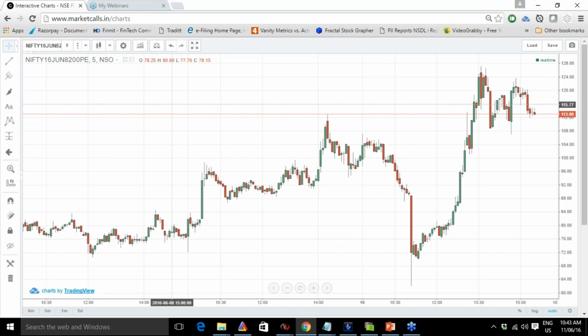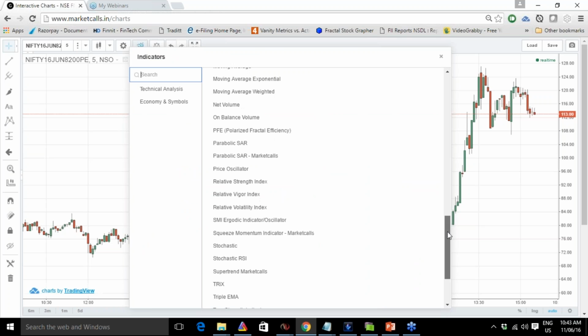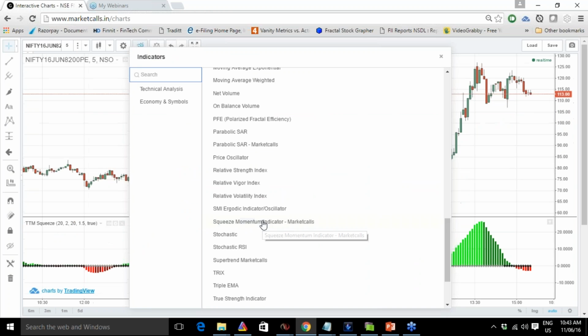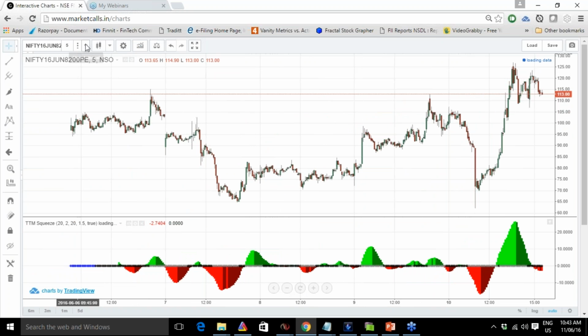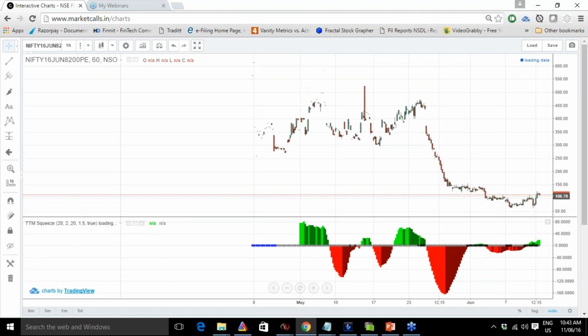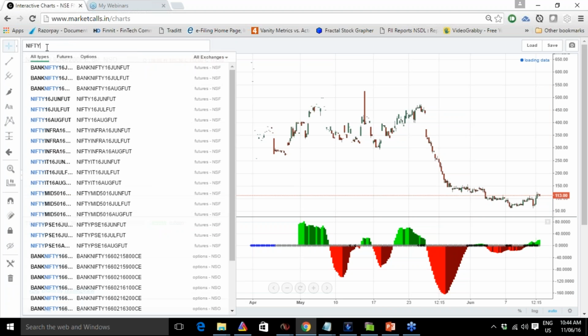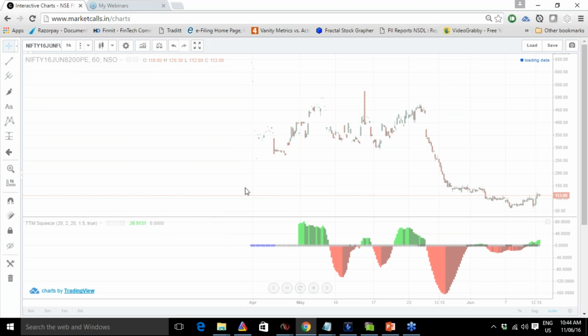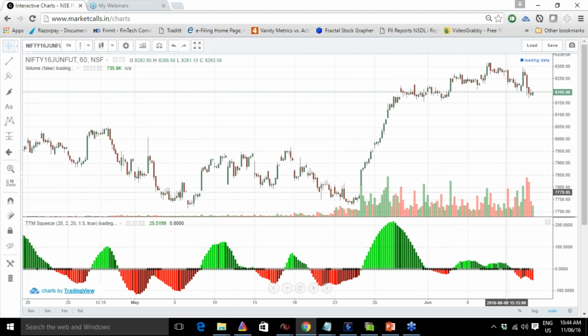so how you can take advantage of TradingView. And another indicator which we focused on is, majority of the people love to use the squeeze momentum indicator, right? So we are able to bring the squeeze momentum indicator as well. So some people try to use it on the Heikin Ashi charts or something like that. So let me switch back to Nifty futures 16, right? Okay, so you can see here a bunch of, some people use this to identify the squeeze momentum indicator.